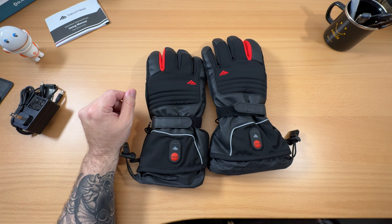That's a quick look at the Sabit Heat battery heated gloves. Let me know in the comments what you think. If you guys are a fan of Project Farm, he actually did a video on heated gloves and these ones actually won, so they are good gloves. I do trust what he says as well. That's all I've got for you guys today. Thanks a lot for watching and I'll talk to you later.